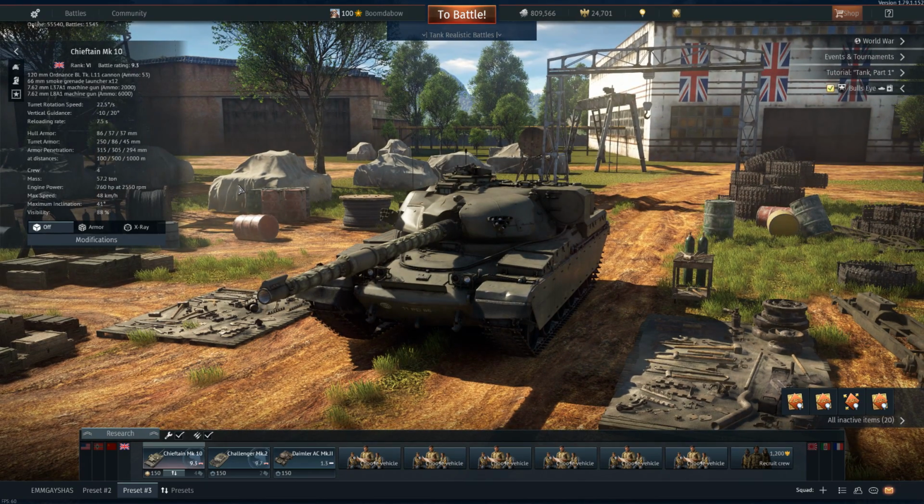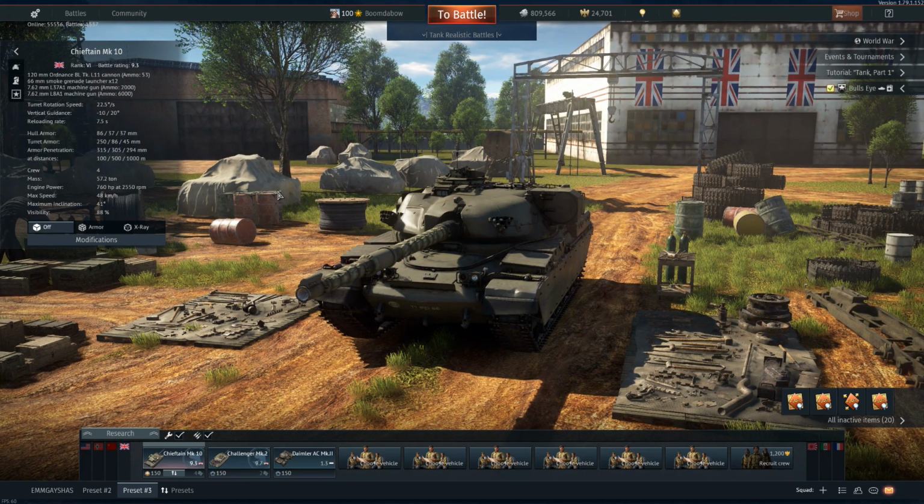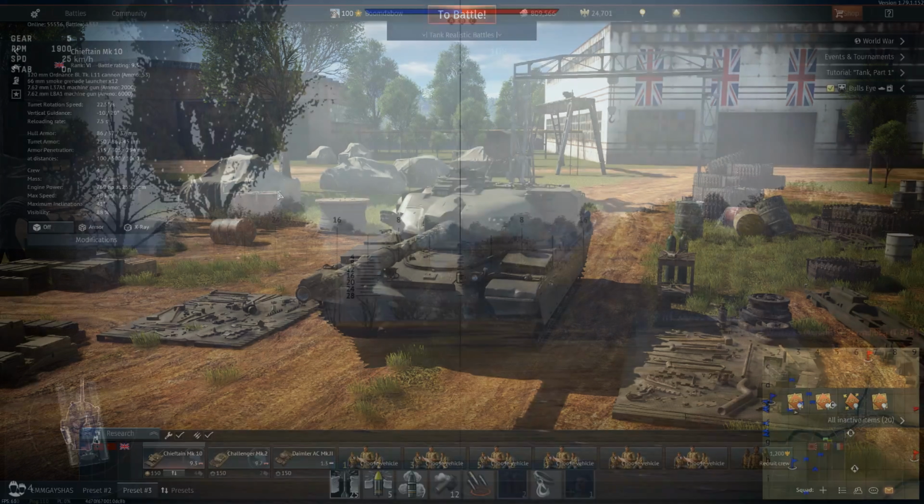I know the Chieftain Mark 10 doesn't have the best speed. It doesn't have the best round compared to the Challenger. But with that lower BR and me being more confident with the turret armor, it makes this tank much more enjoyable for me to play. And hopefully this will reflect in today's gameplay.